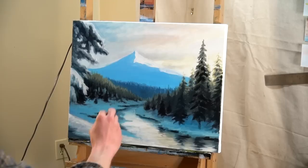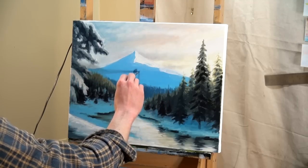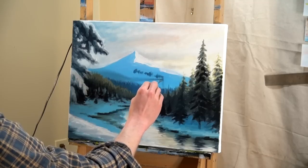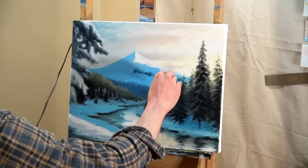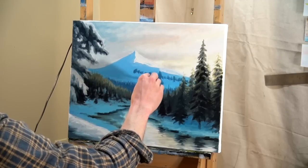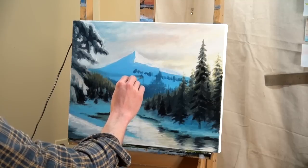We might lose some of our ridge, but let's imagine we got areas of trees and rocks that come down the mountain here. And watch it just appear as we go. So I know generally the direction that I want to go with this. So this is kind of pre-planned, but we're improvising at the same time. So that's going to look like some trees there. And I know it doesn't yet, but just wait.